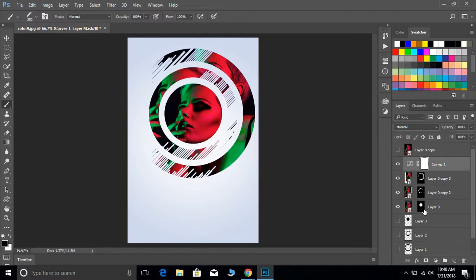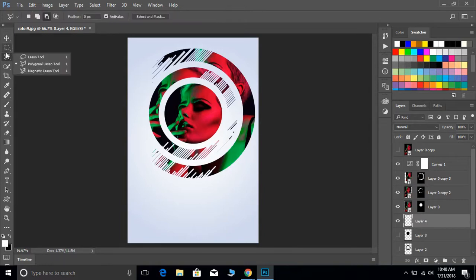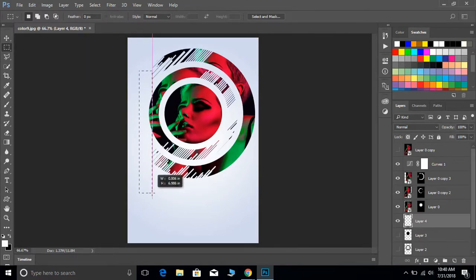And then you are going to highlight the bottom photograph layer with a layer mask. And you're going to hold Control and click on the new layer icon. It should make a layer right below it. And then we are going to click on that elliptical marquee tool, hold it down. We want the rectangular one, and we're going to make a rectangular shape.